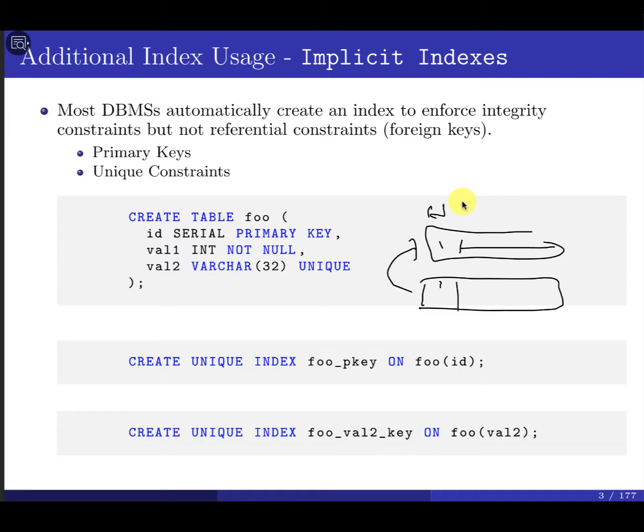How can the system tell whether the ID exists or not? So it must have an index. Based on the index, it's going to be enforced. It's easy to check the index to find that the ID value already exists. Then it's going to produce an error message, for example, a violation of the integrity constraint. So that's how they enforce what's called the integrity constraint.